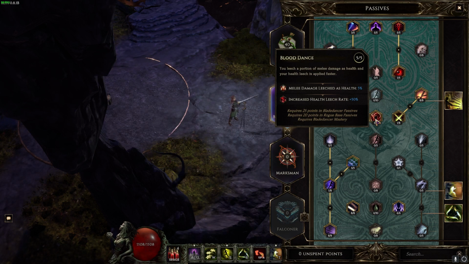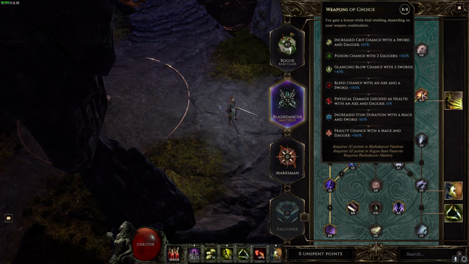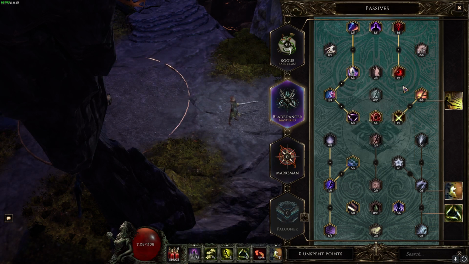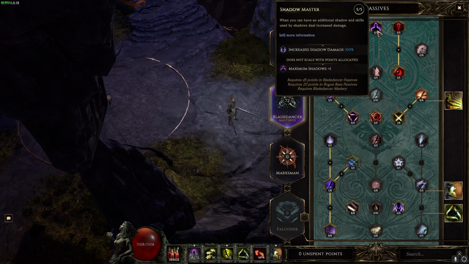5 points in Blood Dance, 1 point in Flash of Steel, 8 points in Weapons of Choice. This gives us the 40% glancing blow, 1 point in Critical Eye, 5 points in All In, and 5 points in Shadow Master for that +1 maximum shadow and 100% more damage for them, or increased damage.